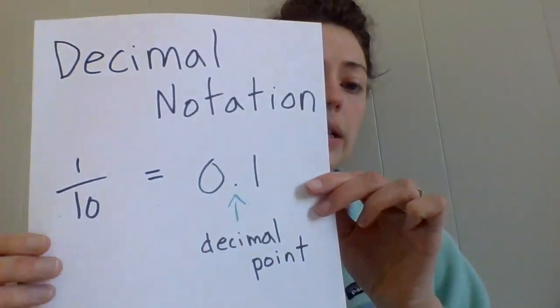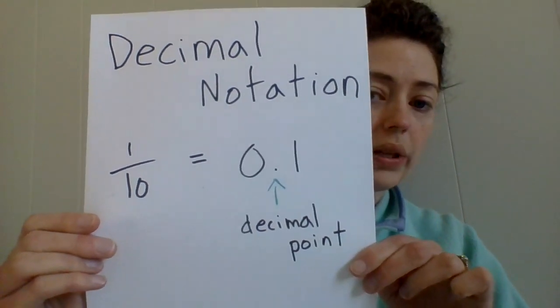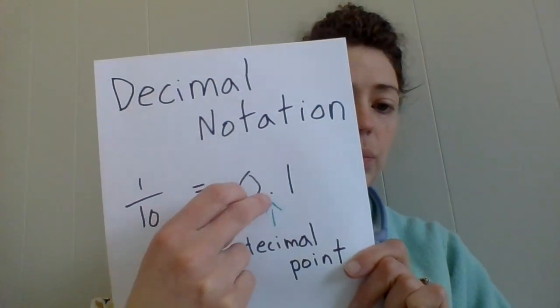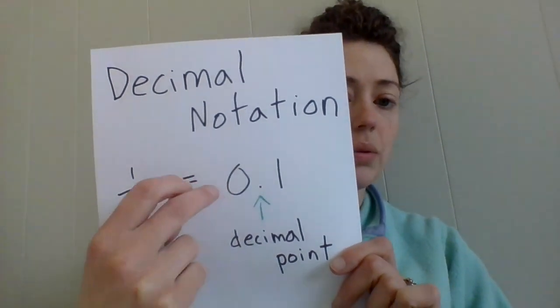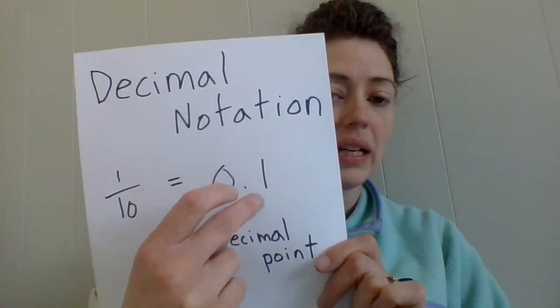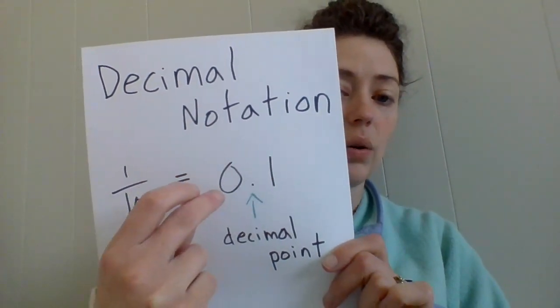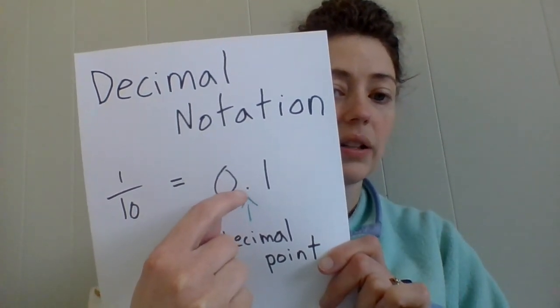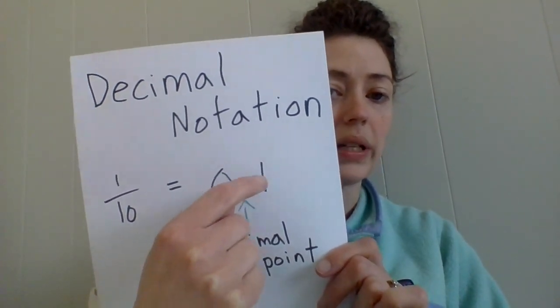Now we can also use decimal notation. That is when you use a decimal. So you can see that 1/10 here is equal to 0.1, which is also called 1/10 because it's one part out of 10 parts. If you had 10 parts, then you would have a whole number here. You'd have 1. Okay, and this dot here is called a decimal point, so we'd say 0.1.